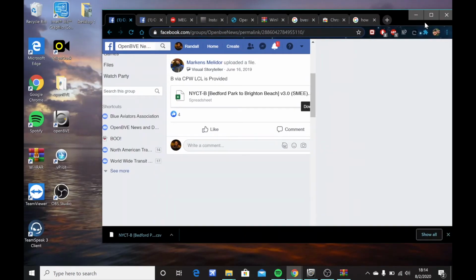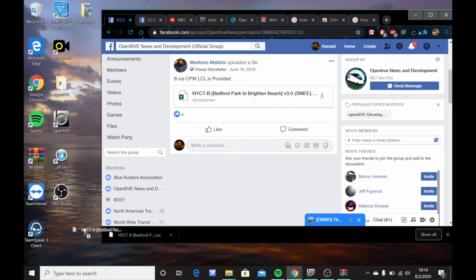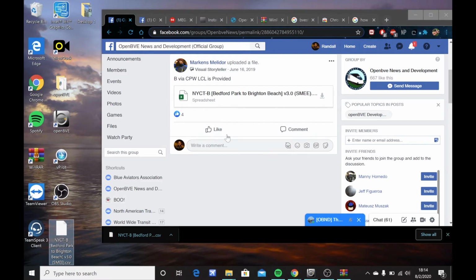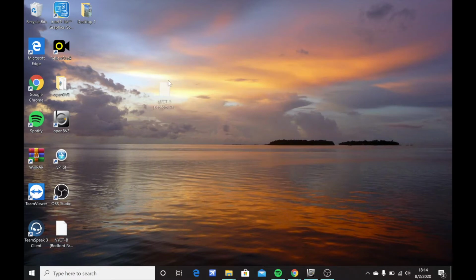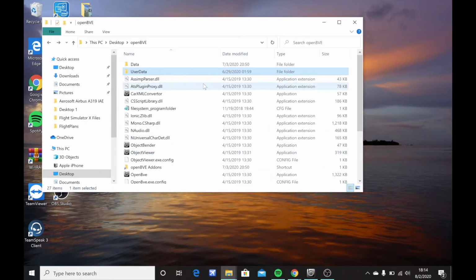Oops, sorry. I'm going to drag it to the desktop because it's easier for me. Minimize this, X out because we don't need it. Because this is a route, we're going to open back up the OpenBVE file.